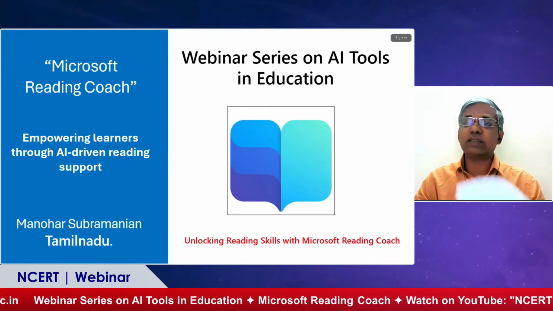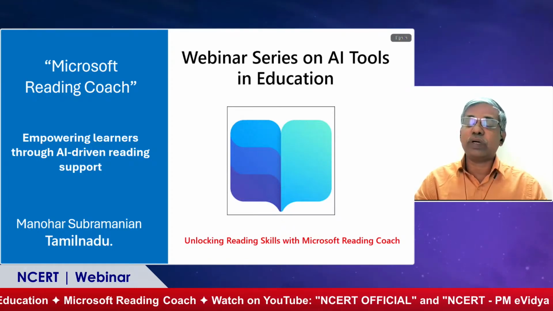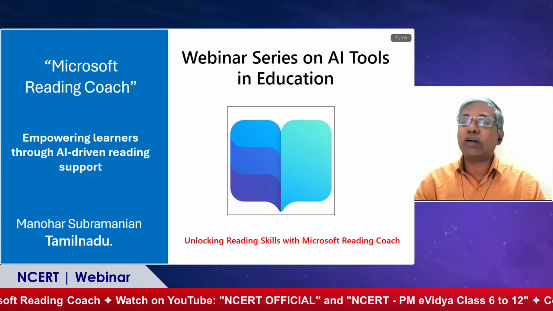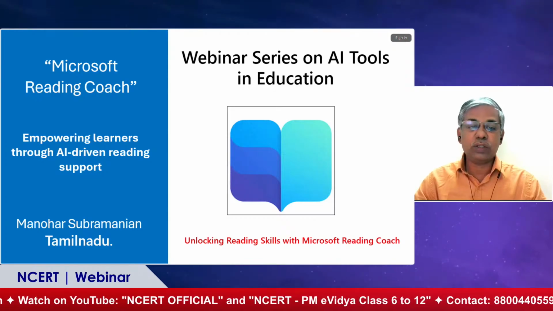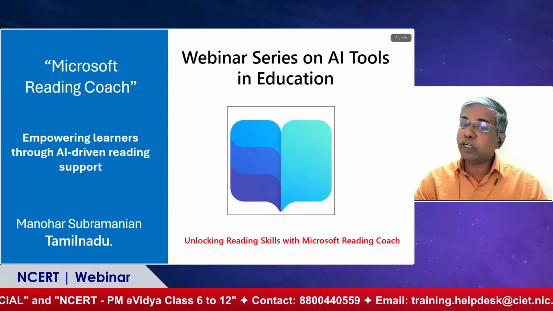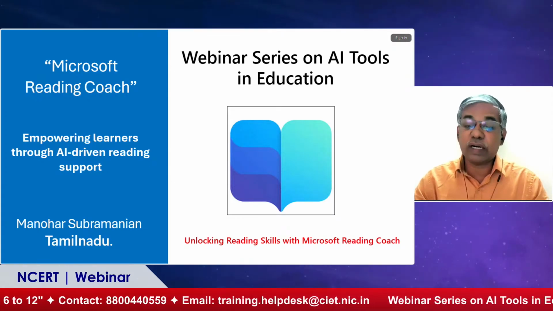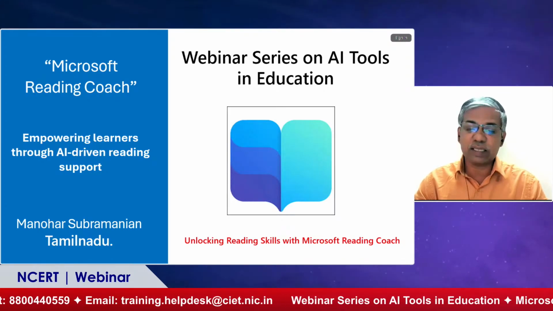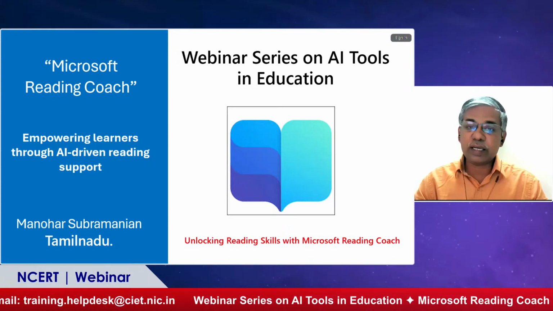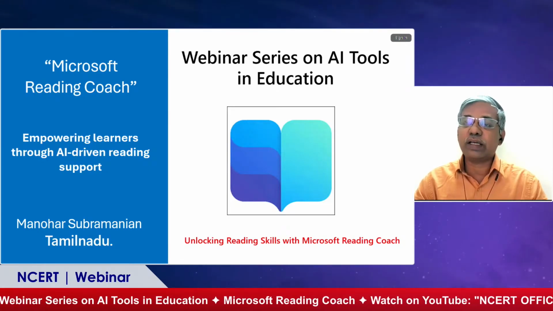Basically, in languages, there are 4 very important skills: listening, speaking, reading and writing. Here we have taken the reading concept. Reading is one of the most important for languages. While speaking, we get pronunciation, clear articulation of sounds, and stress and intonation. In reading, phonetics and decoding are very important, understanding the sound-letter relationship for reading words. Writing is the basic sentence structure, subject, verb and object formation. So we are now taking up the important reading skills through Microsoft Reading Coach AI.